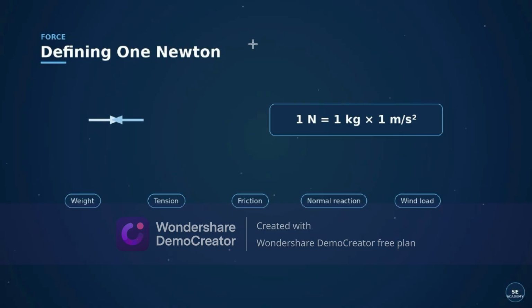We are going to meet force a lot. Just as we said, we are talking about forces being balanced or being equal. So we need to know what this force is. We already know that force is a pull or push on an object, and we know its quantity. The unit for force is a newton. Now, what is this newton? 1 newton is just the force needed to accelerate a 1 kilogram mass at 1 meter per second squared.